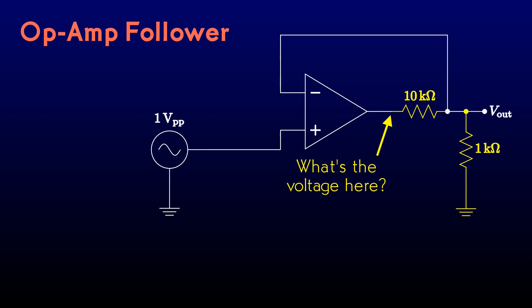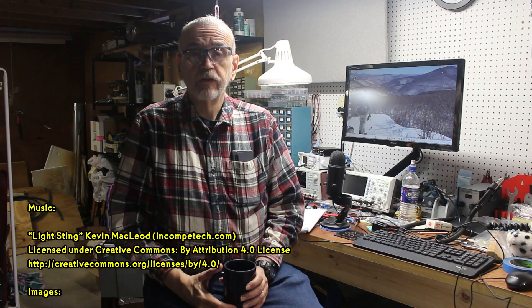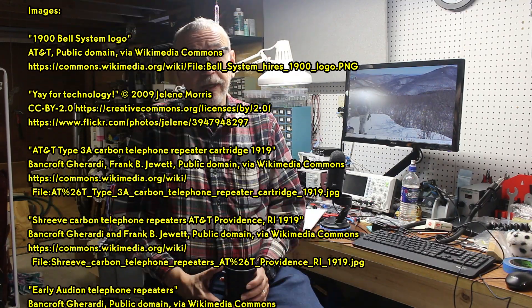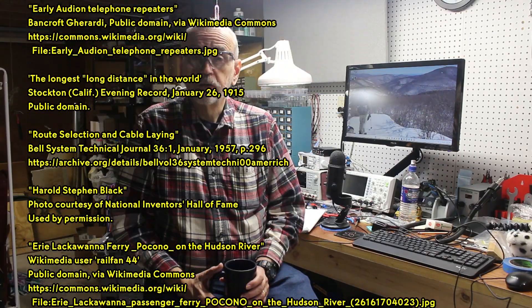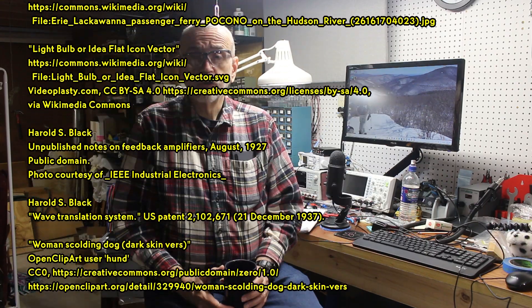Next time, we'll look at that answer and examine how to use an op-amp as a building block with an arbitrary stable gain. This time, we've learned about the golden rules for op-amp circuits, and we've looked at the op-amp follower, a circuit with unity gain, near zero offset, a nearly infinite input impedance, and a nearly zero output impedance. As I just said, next time, we'll start looking at how to make our follower into an amplifier with a different gain factor, and start thinking of other interesting things to do with feedback. I hope you'll stay tuned for that, and perhaps favor me with a subscription and ring the notification bell so that you don't miss it. In the meantime, stay safe, stay healthy, stay curious, and take care of one another. Bye!